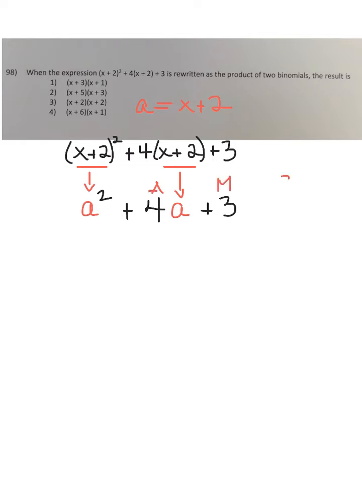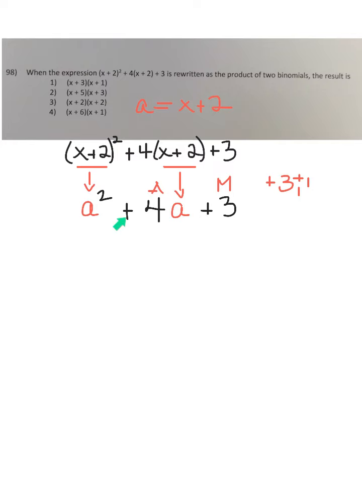Now we know what multiplies to 3. The only thing that multiplies to 3 is 3 and 1, right? And let's follow the rule. So the rule is if the last sign is positive, that means these guys will both be the same sign. And then we look here and we see that this sign is positive, which then means that both this 3 and this 1 are both going to be positive. So I'm going to repeat that one more time. The last sign tells you that the signs are going to be the same.